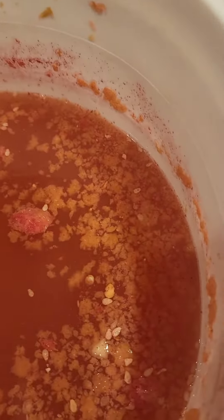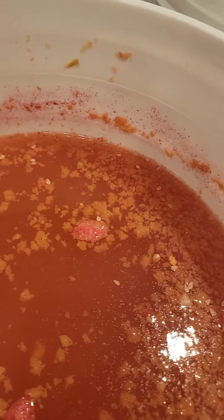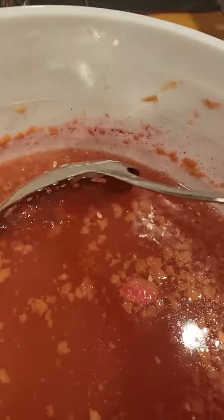Hey there Tappers, welcome to our weekly update. We're going to start with our mango dragon fruit. You can see that we have a nice array of fruit pulp floating at the top here. Some very tiny bubbles that you probably can't really see, showing that our fermentation is still active. We're gonna give it a stir to make sure everything gets nice and mixed in.